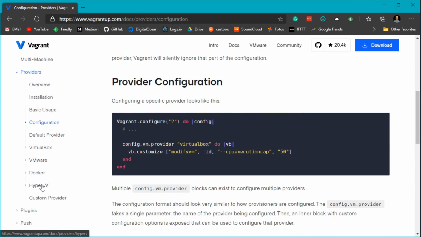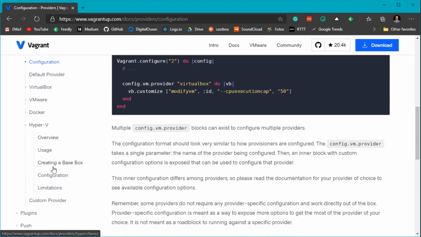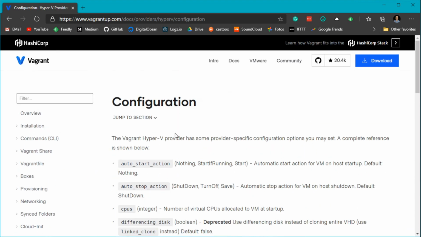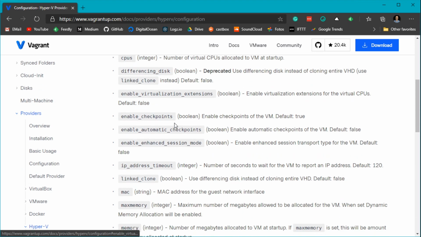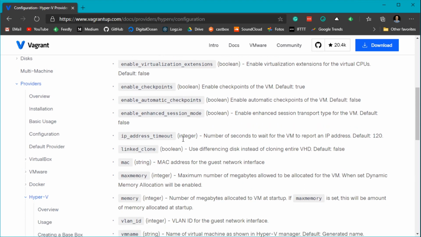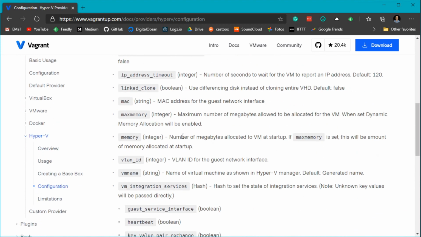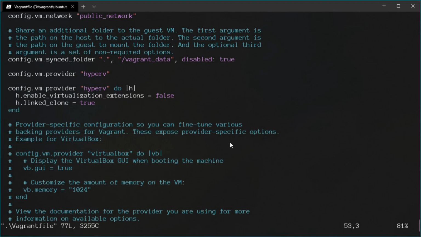In my case, I'm using the HyperV provider, so I will open this here and go to the configuration and there are some configuration settings I can just change. So the CPU settings, for example, can change the number of virtual CPUs allocated to the VM. You can also change other things here like snapshot, checkpoints and so on. But in my case, I just want to change the memory that is used by this machine and also the VM name, because I don't want this randomly generated number at the end. So let's go back to our Vagrantfile and do those configuration changes.